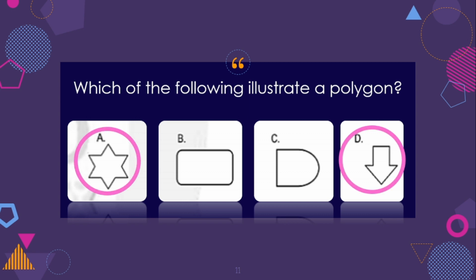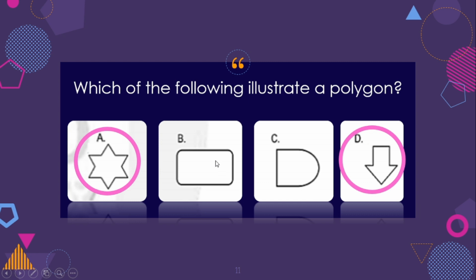Tingnan natin kung bakit. Yung ating letter A, this is a closed figure. Tama? Closed figure siya na na-form because of the line segments, yung mga sides niya. And we have here letter B. Kung mapapansin nyo, this is a closed figure, pero nagkaroon siya ng curve. Do you think this one is a line segment? So, hindi, di ba? Nagkaroon din siya ng curve. Ayan. So, hindi natin makikita yung angle dyan.